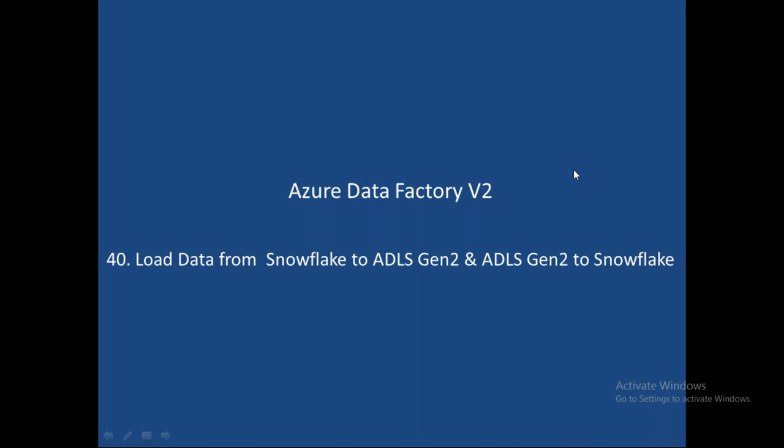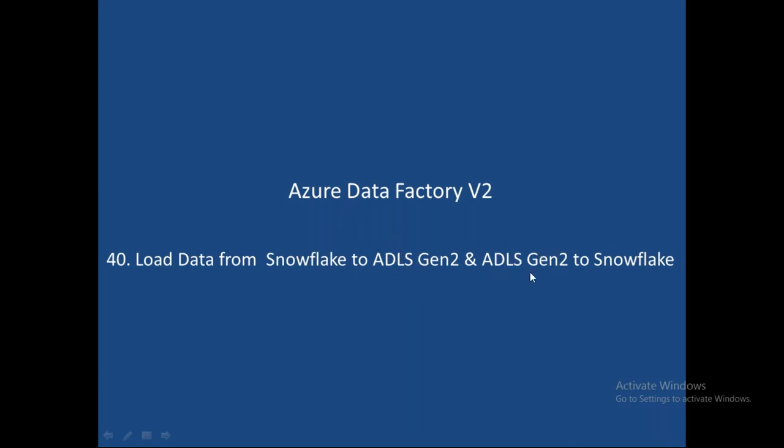We cannot directly load data into Azure Data Lake Storage Gen2. In the same way, when you are copying data from Snowflake to Data Lake Storage Gen2, you cannot load data directly into Data Lake Storage Gen2, and vice versa, meaning when you are loading data from ADLS Gen2 to Snowflake, here also you cannot load directly. In this case also, it is not possible to load data from Snowflake to ADLS Gen2 directly. You need to use something called a staging layer here.